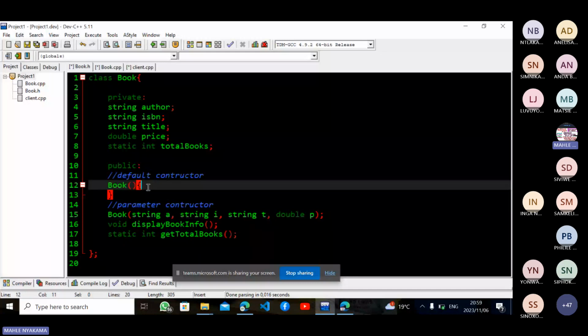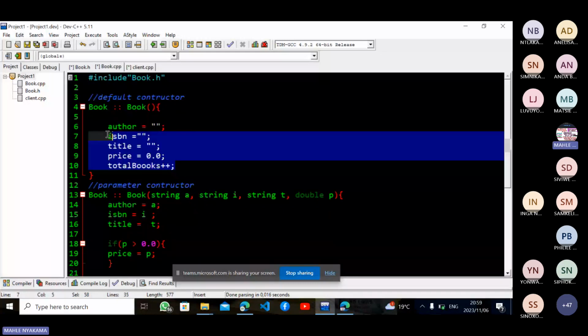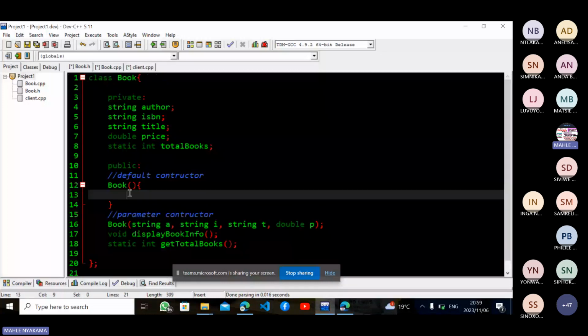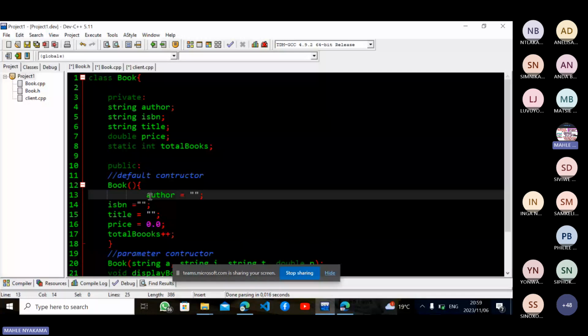Let's say I'm not going to separate these files. I'll just write everything into a single file, one file.